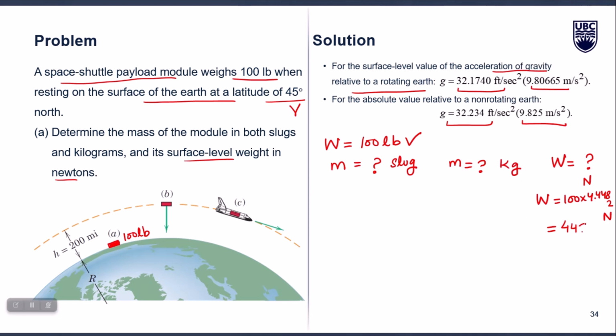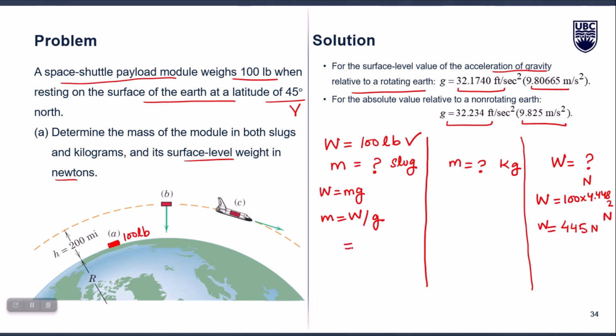So that was simply a unit conversion, right? I just keep that separate. Now let's come back to the main problem, that is mass in slugs and mass in kilograms. That would require us to use the value of gravitational acceleration to convert from weight to mass, right? So first, for example, keep the problem in US customary units and determine mass in slugs. We know that weight is equal to m times gravitational acceleration, and therefore m will be W over g, right?